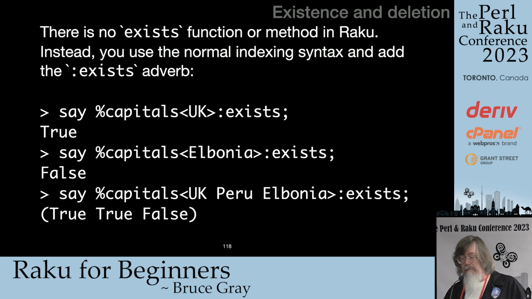Adverbs in English modify the verb. The verb is the access. We're modifying how we access. We're not accessing to get the value. We're accessing to find out the key's presence. There are also other adverbs for things like if you're doing a substitution and it's going to be global, instead of having a G at the end of the last slash, you use :G. It's modifying the substitution. And if you're doing a grep and you say :K, then you get the keys of the things that you were grepping instead of the values.